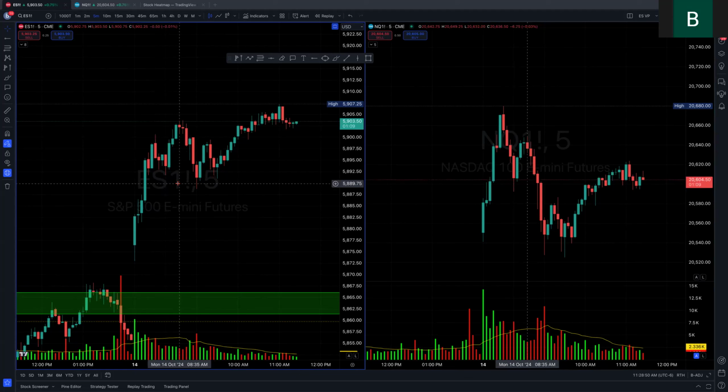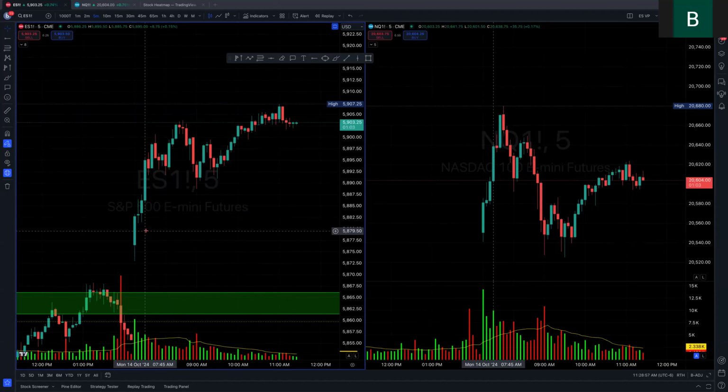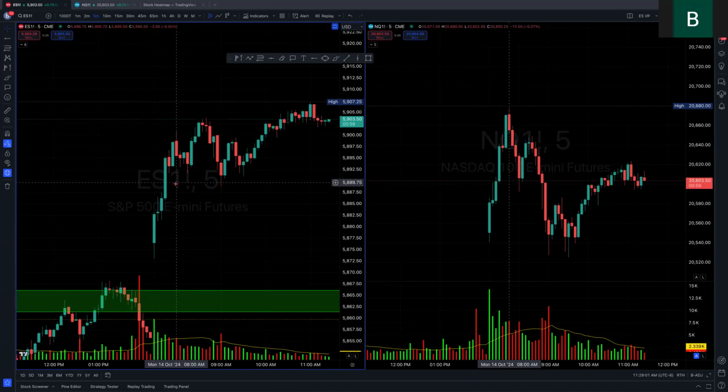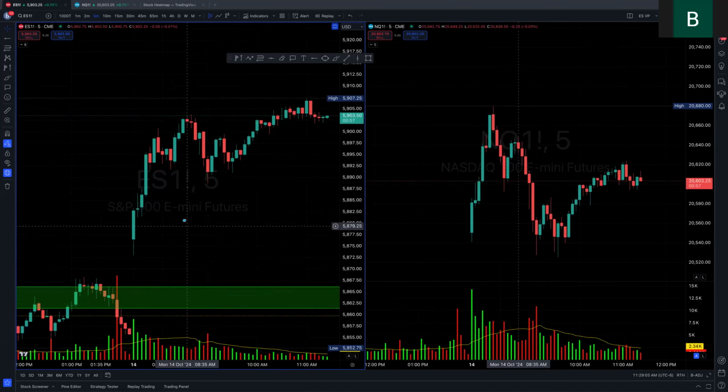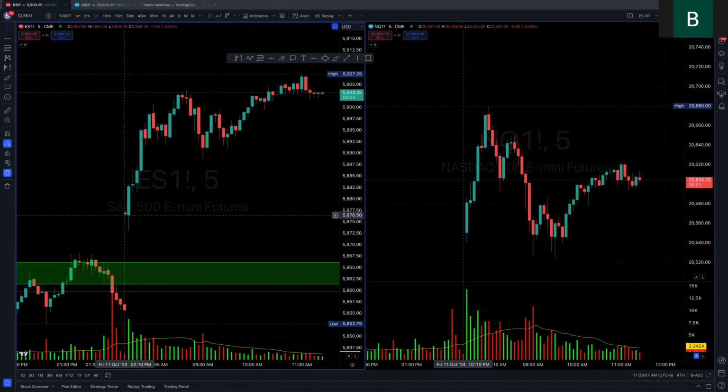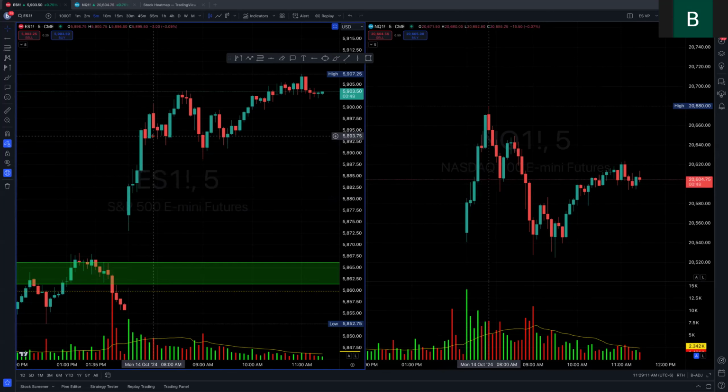Now, one of the things that I like to do before finding a trade is I like to wait at least 30 minutes to 1 hour after open to find the trend. And usually what I like to look for is the volatility at the open. So for example, on ES today, we had very little volatility, but a really nice move to the upside.